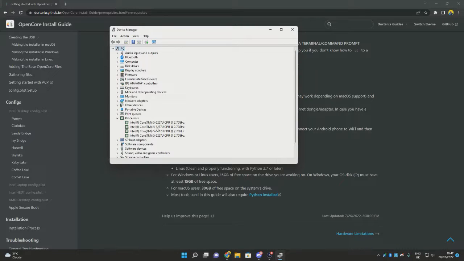Now I'm using a Broadwell CPU, and I am going to be covering a video on that soon, but for now I'm just going to be making the Skylake EFI file. So you'll see I've got a 5th gen because it's got a 5 here. If it's got a 6th, then you're going to be using a different code name. If it says 3 here for the first digit, that means it will be the Ivy Bridge CPU.